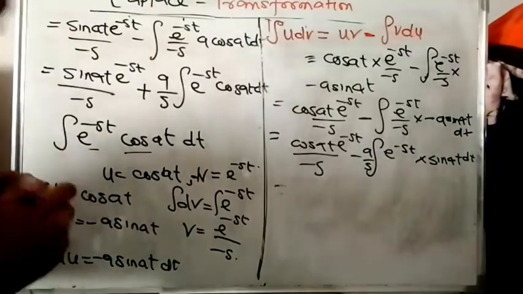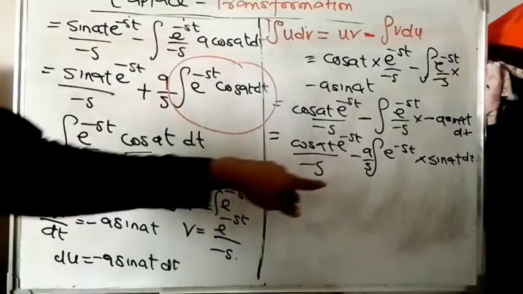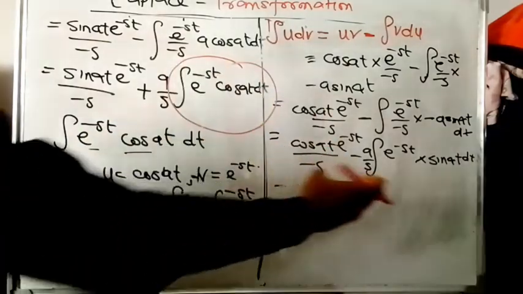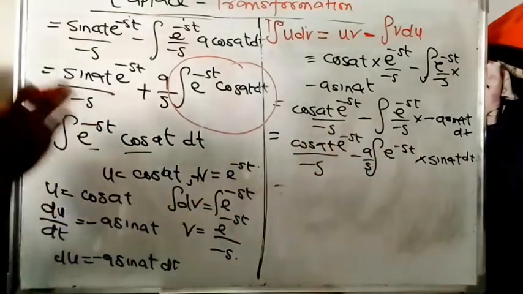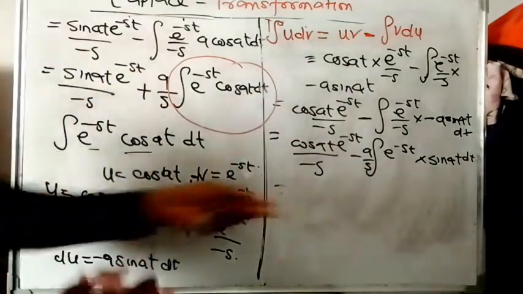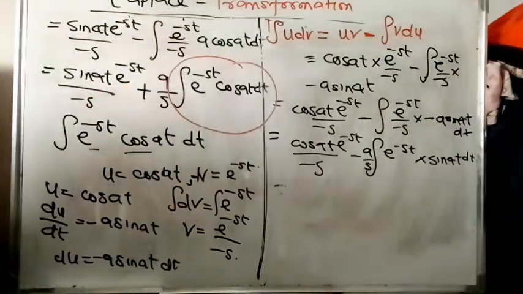Remember, we integrated only this one. This is only what we integrated, right? And this is what we have. So we're going to be removing this part and bringing this part into this expression. So taking this one out and bringing this one into the expression. I'm going to rewrite it in a simpler manner so you can easily understand.